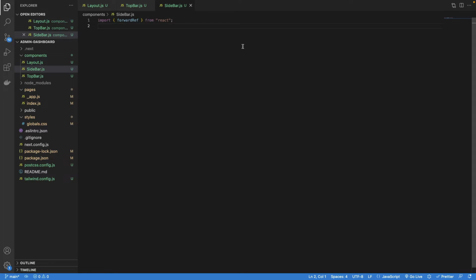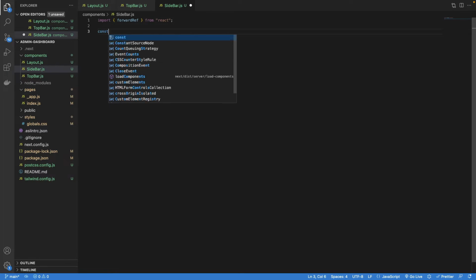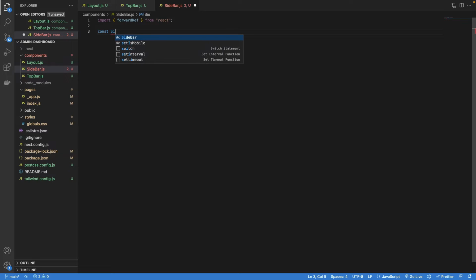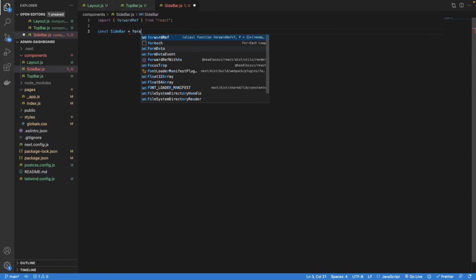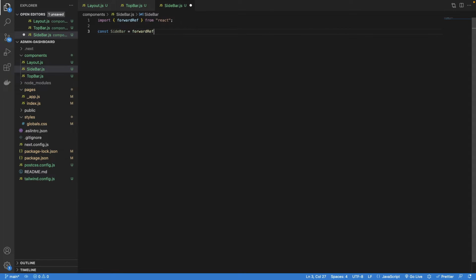If I just quickly write this component, we'll do const Sidebar. Already it's looking a little bit different to what we've been doing before. So we do const Sidebar, and this is where it gets really different. We do forwardRef, and forwardRef is actually a function, and the function will work like this.